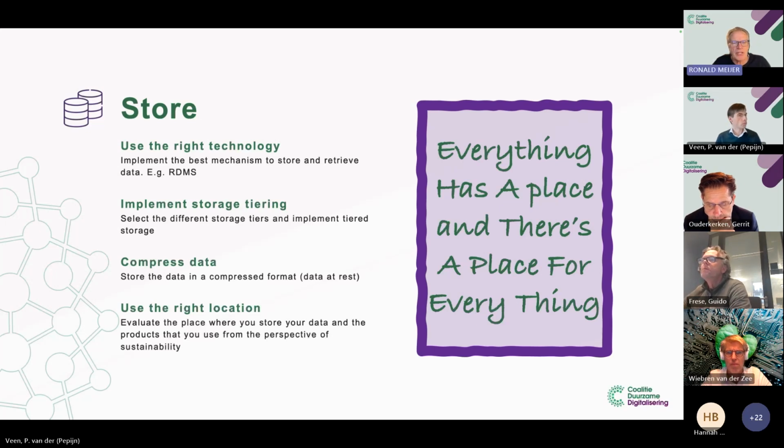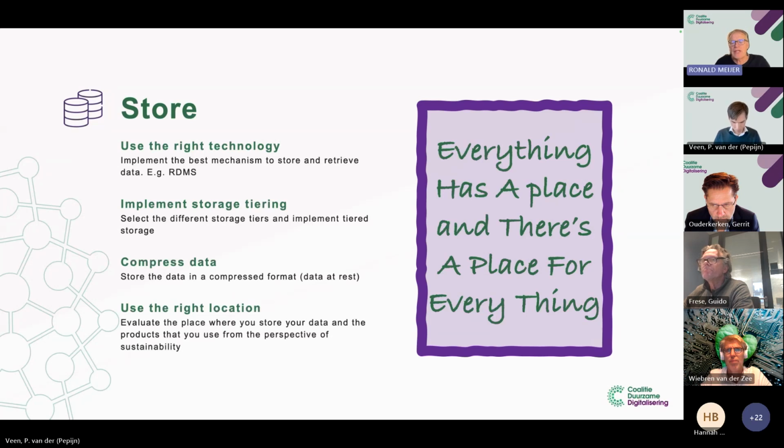Another example, Pepijn mentioned already in the beginning, think about storage tiering. If you are an organization that is large enough, you can afford to have multiple tiers. Storage tiering is the technology that you use to store your data. Flash storage is a kind of tier 1 because you can access the data very, very quickly. And then you have the disk storage, it's usually kind of tier 2. It's cheaper, not per se energy efficient, even though there are a lot of developments also in that area. When you acquire spinning disks, there is a lot of technology available which is much more efficient than the old spinning disks, which are running in circles forever.